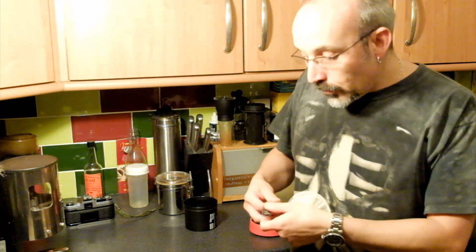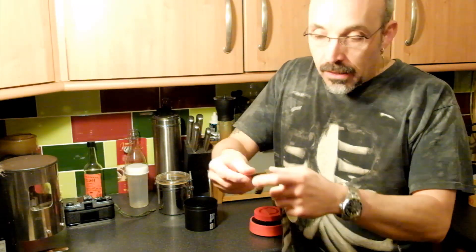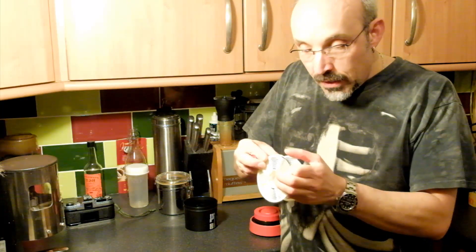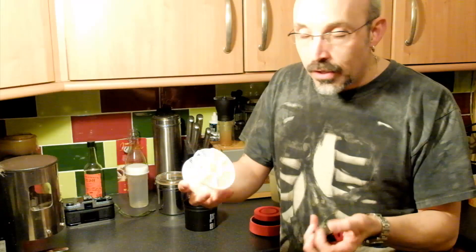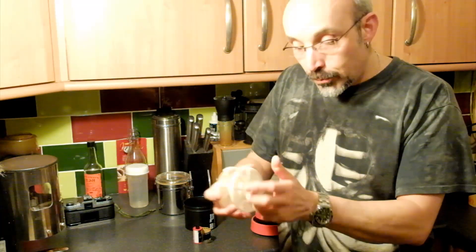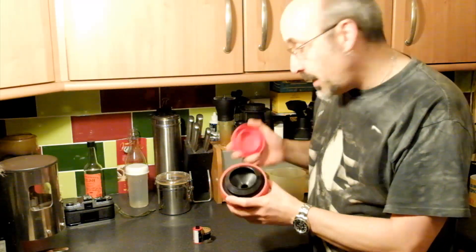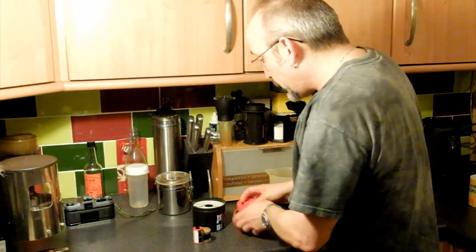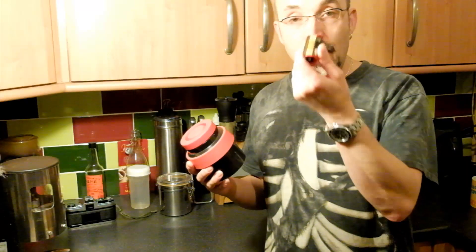This is the drum that we're going to load the film onto. Without going into too much detail, and obviously not pulling too much film out in the light — essentially what you do is you can clip the leader off, it's not strictly necessary, I've done it both ways. You feed your film in, pull it through the first little bit, and then you rotate and wind the film on. You do this in the dark, in a light-tight bag or room. You wind the film onto the drum, snip the film off the end, and then the film gets loaded onto the spindle, into the tank. The lid sits on top, snaps in place, and makes it completely light tight. Then you can pour your chemistry in to develop.